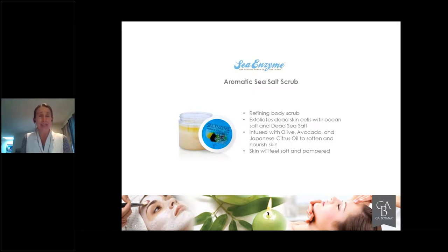And you don't eat that one either because you're not supposed to ingest them, but you can. The fact that they're pure botanicals, my point is how these ingredients are extracted, how they're brought together, it's done without the chemicals. So it's not going to be something that's going to hurt your body because you're putting them on the outside of the body. And that's going to make a difference internally. So even though we're not eating them, we still want to make sure that they could be edible if it was something that got into the body. We want to make sure that we're taking care of the skin as the largest organ.